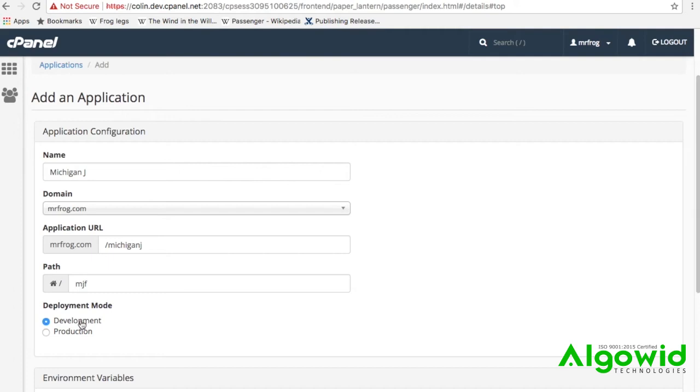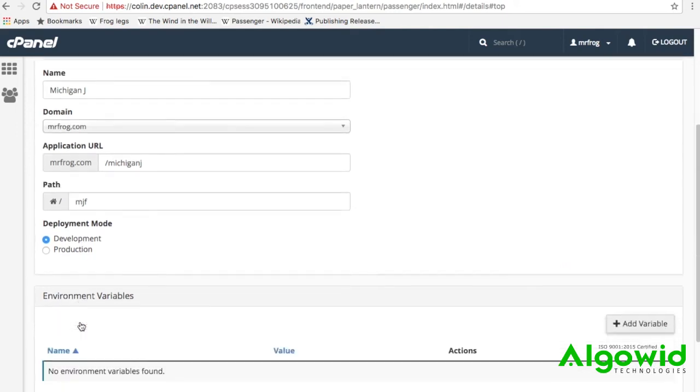to the application's code. After we add the application, we should add some server environment variables for the application's Apache configuration file. If you don't see the environment variables section, ask your hosting provider to install the EA-Apache24-mod_env Apache module on your server. For more information about how to install this module, check out the links in the description below the video.